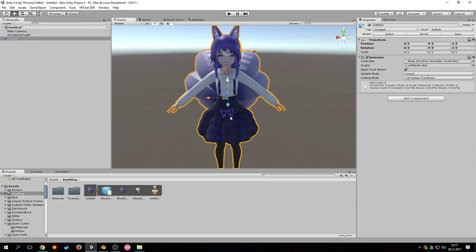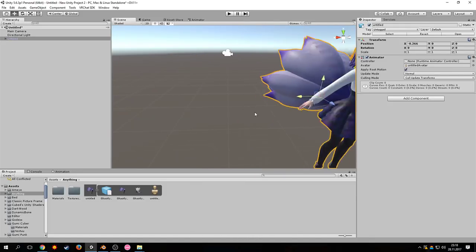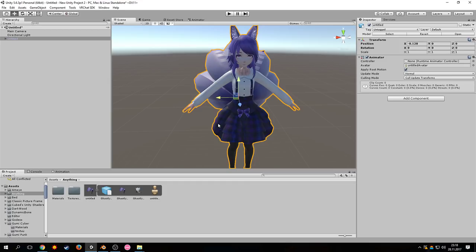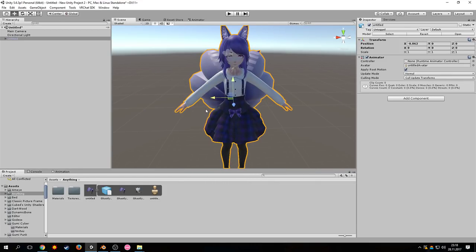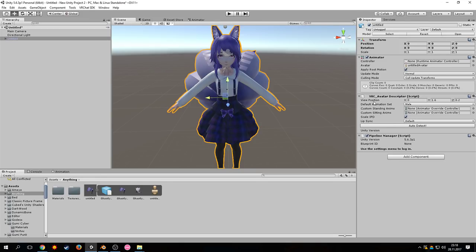You can buy the dynamic bone add-on for Unity or something like this and make your model move, so it will be more realistic for the game, but we are not gonna use it in this video because it will take too long. So the next step is to put the avatar descriptor, or you can change the textures of your model as well.